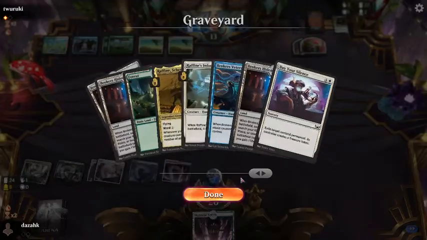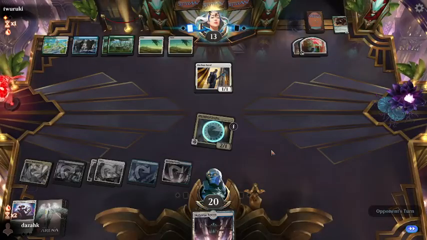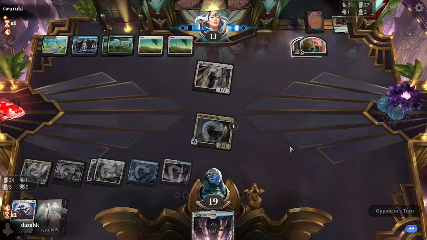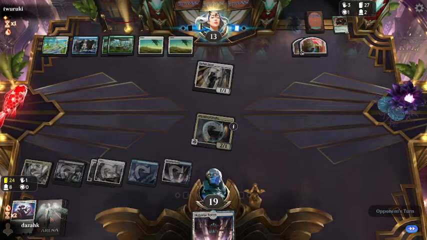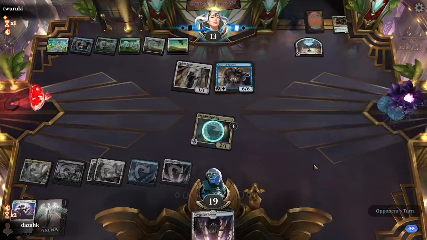We've gone through a fair number of lands, haven't we? 1, 2, 3, 4 in the graveyard. 11 lands, so we've got 6 left in the deck. So it's 75% cards. Here's the Reservoir Kraken, yeah.